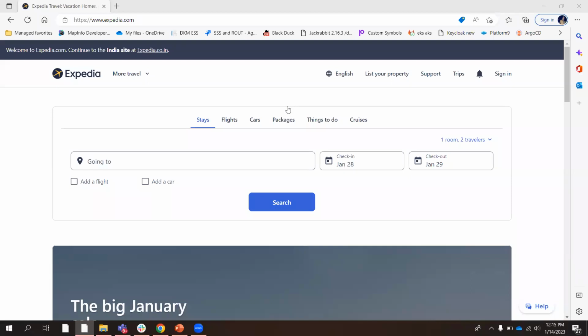Not just automatically filling the data, but also validating the output. So my test case is that I should fill some data here, click on the search button, some hotels should be listed, I will pick one hotel and then make the booking. So what is my outcome? My outcome is that the booking should be made.